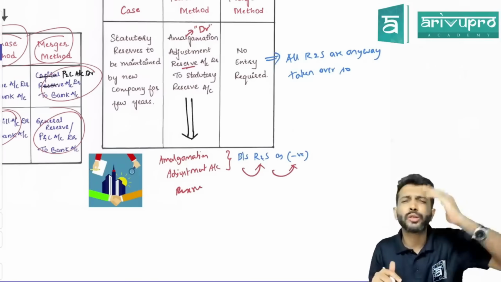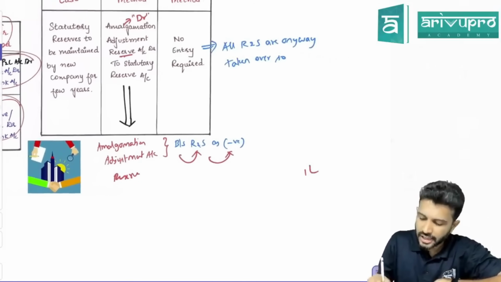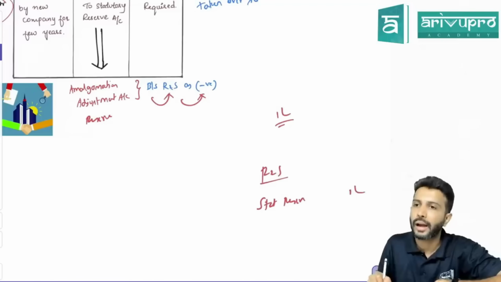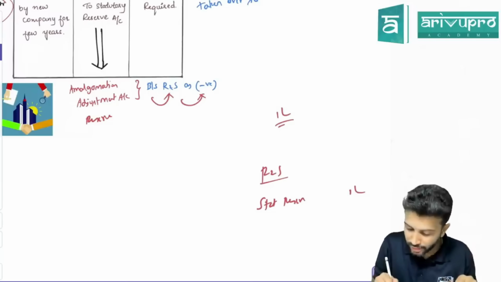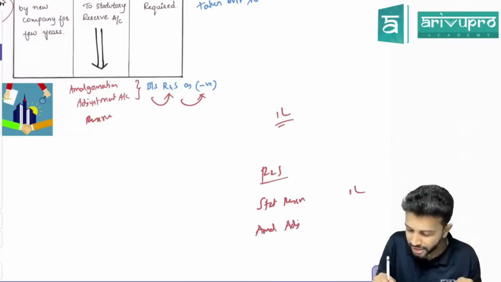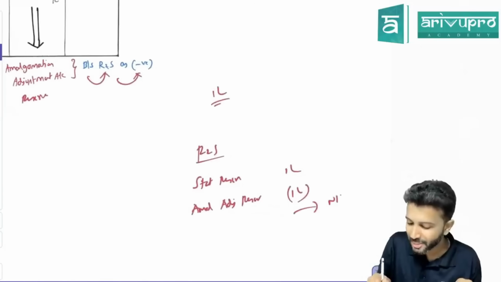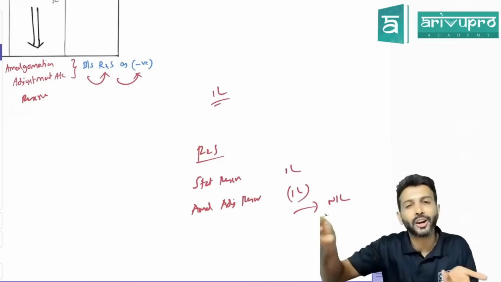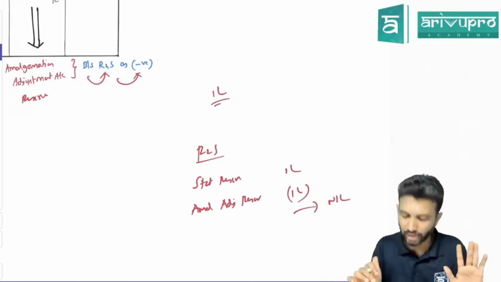That's the reason. So indirectly, let's say statutory reserve is 1 lakh. Under reserves and surplus, statutory reserve will be shown for 1 lakh. Then one more is there, amalgamation adjustment reserve. So you will write here amalgamation adjustment reserve as negative 1 lakh. So effectively the reserve balance became nil. This way you took it over, and also you are not showing it. Both are taken care of. That's all it is effectively.